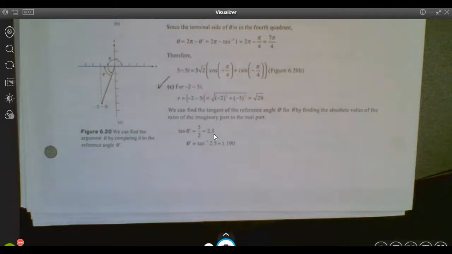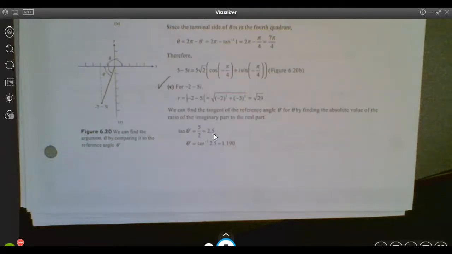So when you get one of these not common angles, right, that we could not pull off of the unit circle, then we're going to need to use a calculator to do this in radians instead of leaving it in terms of pi. So that's what they did here, is they said, well, let's just do the inverse tangent of 2.5. They come away with 1.19.